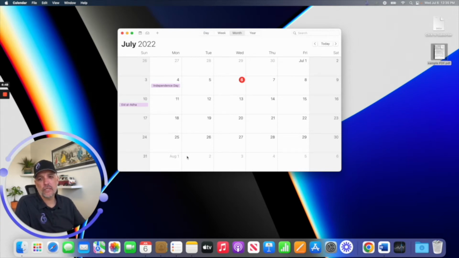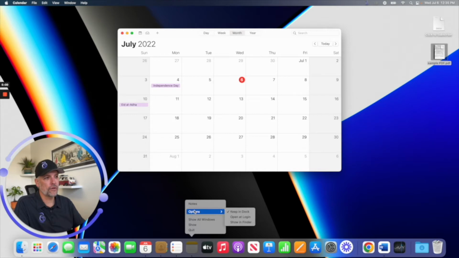Another quick cool thing that's easy to do is if you don't have a right click set up on your mouse or your trackpad, if you actually hold the Control key down on your keyboard, it acts the same way, and you can single click, and you can get all these additional options that you have for keeping it in the dock, opening it at login, showing in the Finder. So for instance, if I were to do open at login, what that means essentially is that every time I log into my user or my computer, that application will automatically open up for me. So as an example, I use the calendar every day. So I have my calendar automatically open up every single time, and this is how I set it.